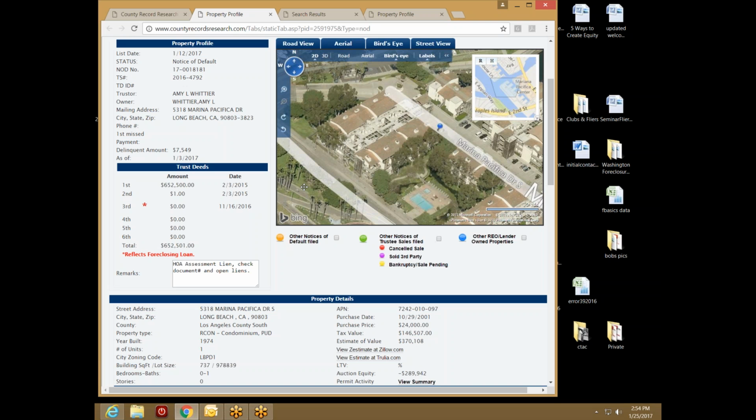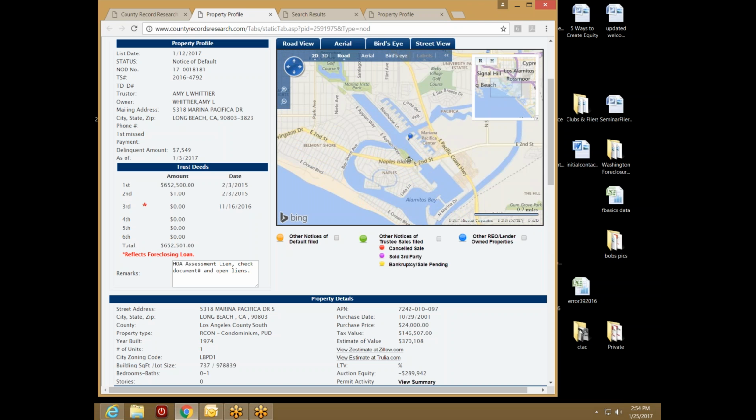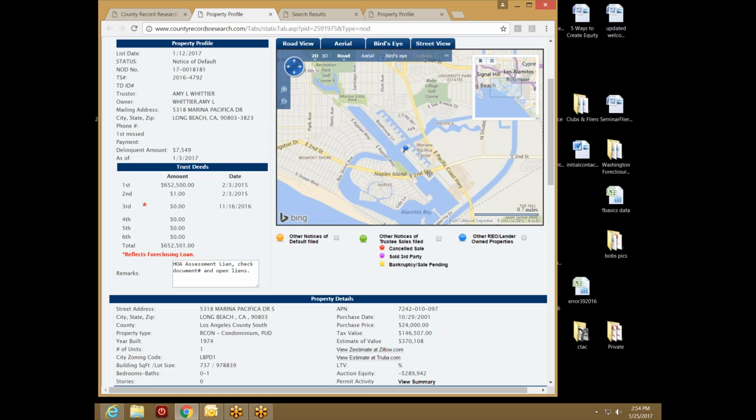Okay, now this is a notice of default record. So let's say that I want to find out more about this particular property. I'm going to go back to my road view. Notice how geographically this is an easy place to spot. It's right across from Appian Way. I used to live right over here, so I'm very familiar with the area. But let's say this is a good spot that I want to take advantage of, because I want to know if she gets a notice of sale. I want to know if this keeps going on.